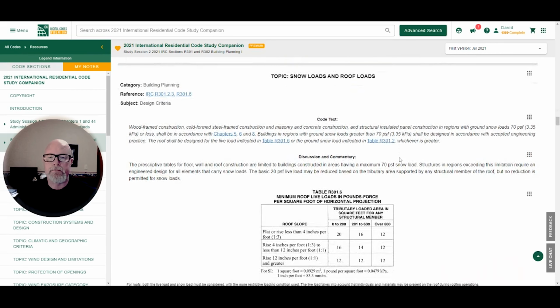Snow loads and roof loads. IRC R301.2.3 and R301.6.